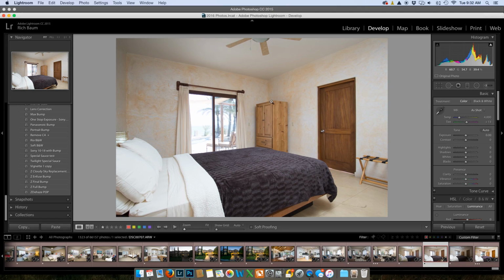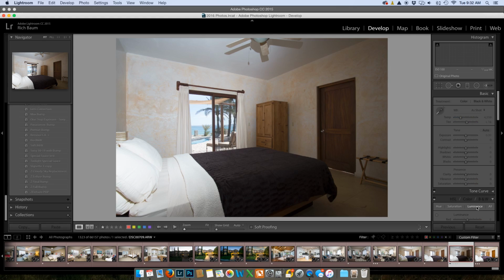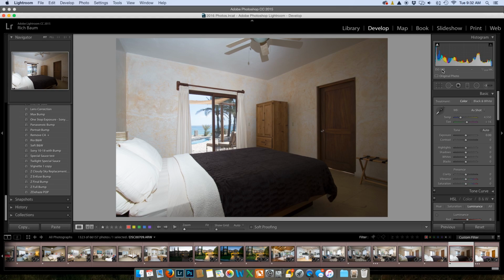And one thing I'm going to do with the flash shot, and this is 1/80th at ISO 100. So you can change your ISO, letting you know, because I did the flash shot here at ISO 100. You can change your ISO in a bracket.